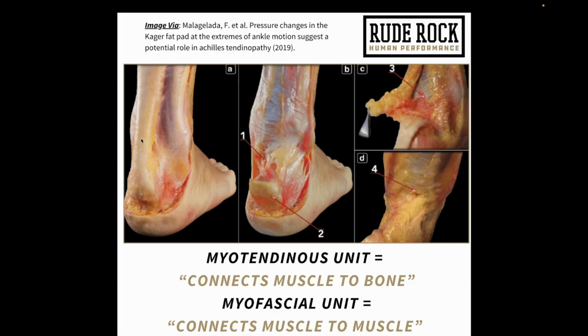Now let's take it a step further. Say that that has caused some fraying or some breakdown of the Achilles tendon, and just for the sake of this example, we'll say towards the lateral aspect of the Achilles tendon. Well, now what's going to happen is the foot and body are going to try to compensate around this perceived area of damage and try to load through the tissues that are still stronger or still intact.